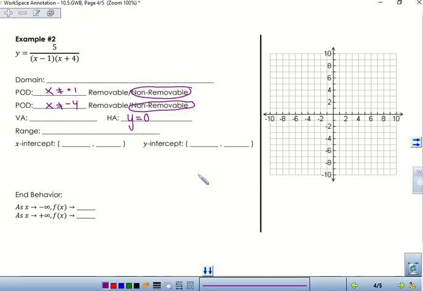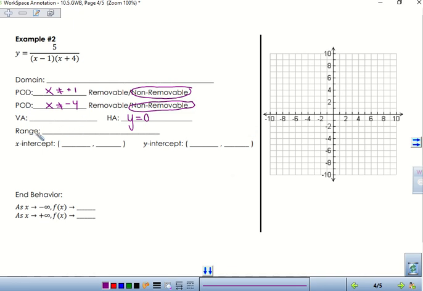I have a question. Yes. So whenever it's bottom heavy, the horizontal asymptote equals 0? Yes. And if it's top, then the vertical equals 0? No, if it's top, it just doesn't have a horizontal asymptote. The vertical is always based on the denominator and doesn't have to do with the top heavy, bottom heavy thing. Okay. Yep. Yeah, it's tricky. I know there's a lot of different components to this.